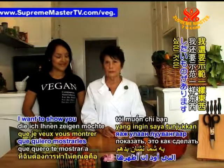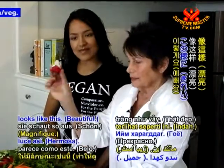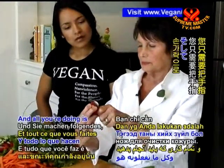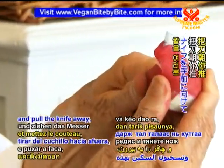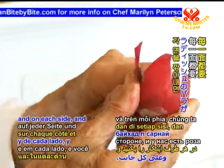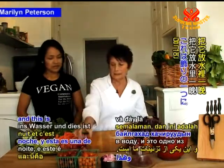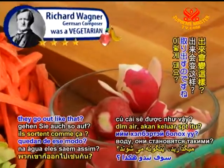One of the things I want to show you how to do is how to make a radish rose. Looks like this. Beautiful. Okay, this is a bird's beak knife, but you can use any small paring knife. And all you're doing is putting your finger underneath the radish and pulling the knife away towards you. Wow. And on each side, and we have a radish rose. Beautiful. Put it in water overnight, and this is one of our garnishes. So when you put it in water, they open up like that? They open up, yes.